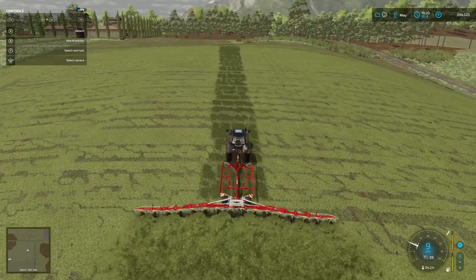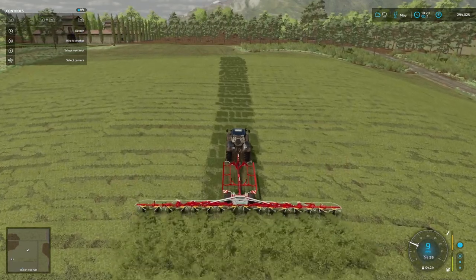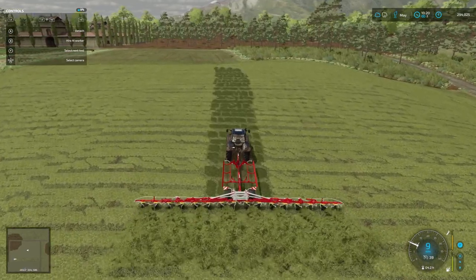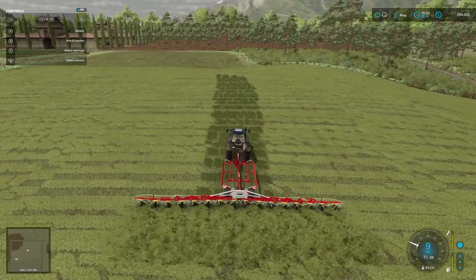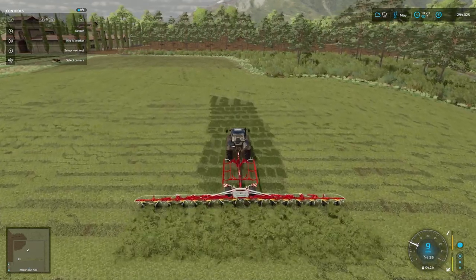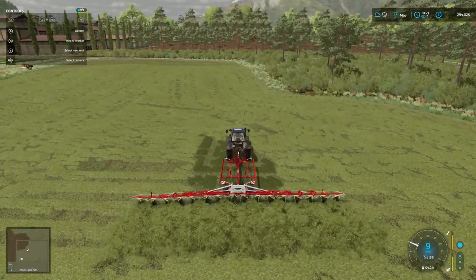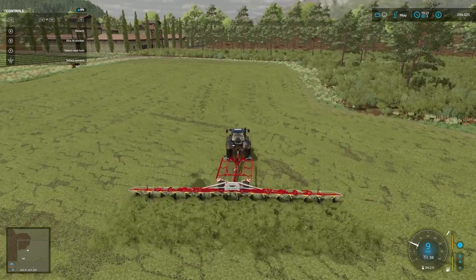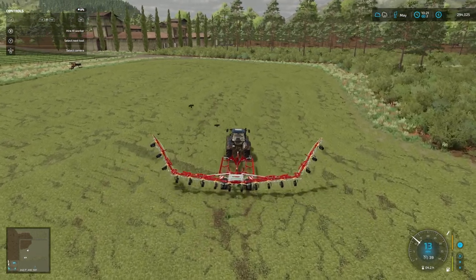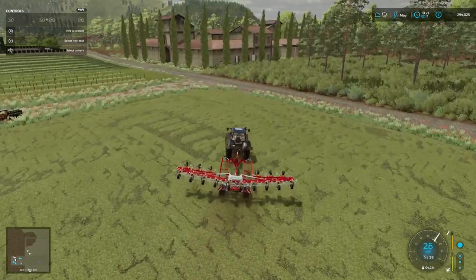Of course, as mentioned in the last episode, this field was not really looked after, so we're not getting a great yield, but there should still be a fair amount of bales to bring in. Let's just finish off this last little bit and we'll get this back to the store. Well, they're going to come collect it from the farm, so let's head back up to the farm and drop it off. And then we'll lease ourselves a windrower and get this all windrowed.